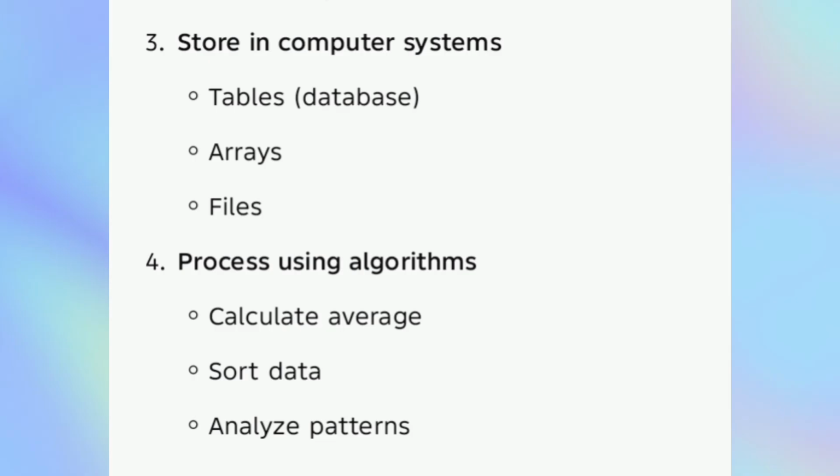Storing in computer systems: tables in databases, arrays, files. An array is a collection of similar data items, multiple values stored in the same variable, but the index value is different. Files are mainly of two types used in C: text file and binary file, and a CSV file is also there. A CSV file is a spreadsheet file, and a text file is a notepad or word file, a collection of characters that you can store. And a binary file is like PNG or JPEG, these types of image files.